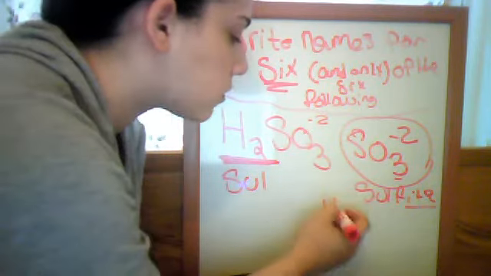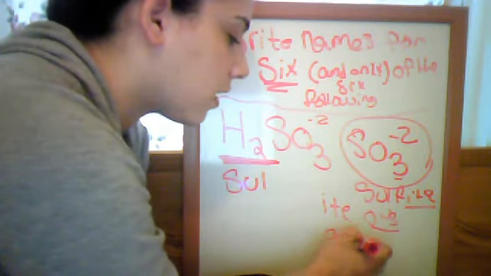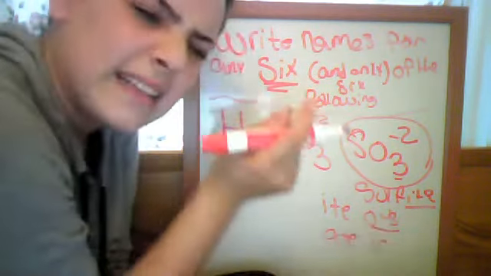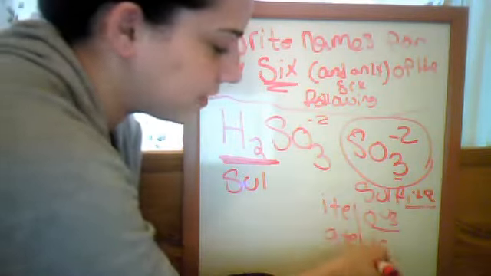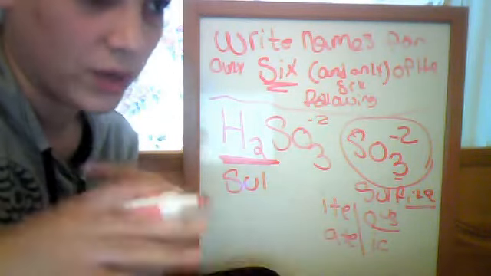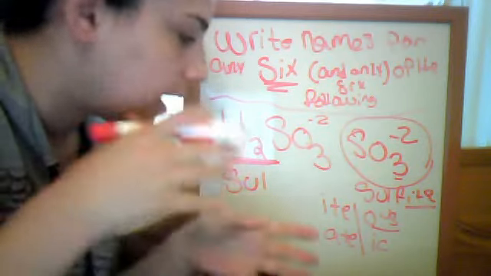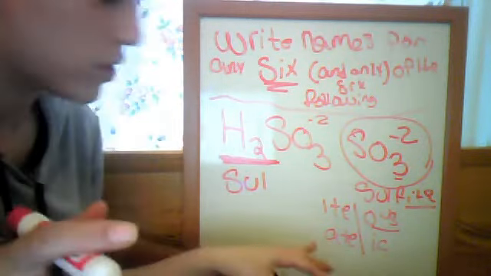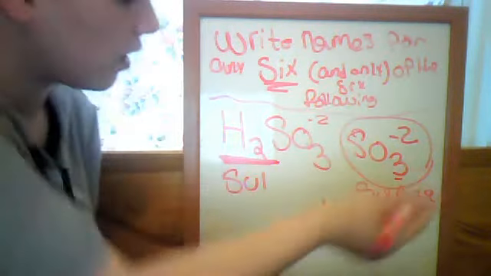So sulfite takes ous. Okay? Ate goes with ic. Ate, it's like ick. Just memorize ate goes with ic. When you ate something yucky, you go ick. You say this word. And the other one, it's ous. So once you memorize one of them, the last one will be obvious.